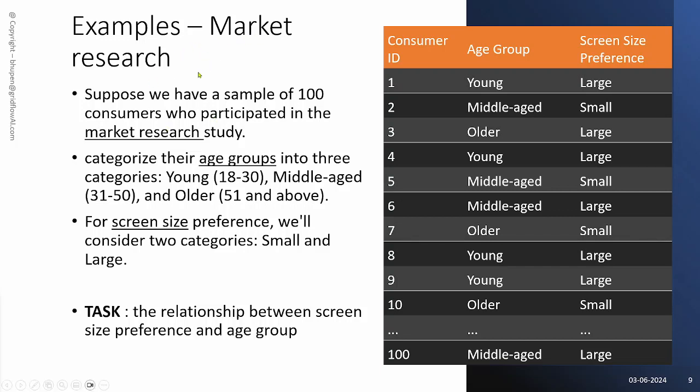Some more examples here. Let's say the market research, and you have a sample of 100 customers who participated in some kind of study. And if we were to divide the customers in the age group, let's say young and middle-aged, and the older population. So there are three groups of customers, and we have taken data for those customers and their preferences for, let's say, television screen sizes. And you would like to establish some sort of relation between the age group and the screen size. So that would be one example of inferential technique or hypothesis testing. So this is the kind of data that we obtain, the age group and the screen size preferences, and then applying proper statistical tests or inferential technique, we can say if these two variables are impacting or not.